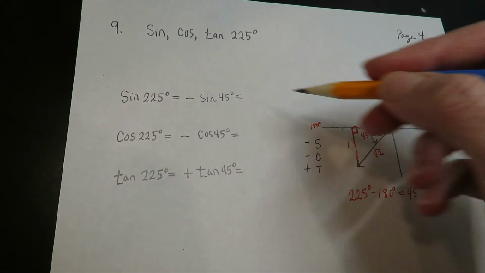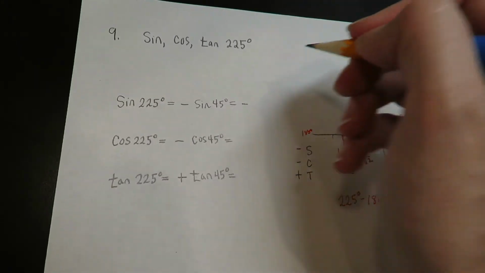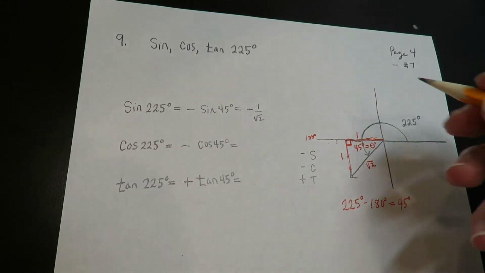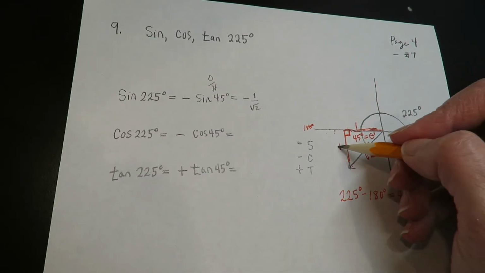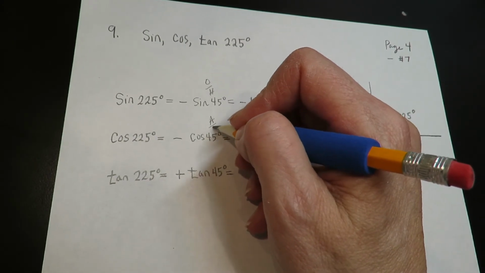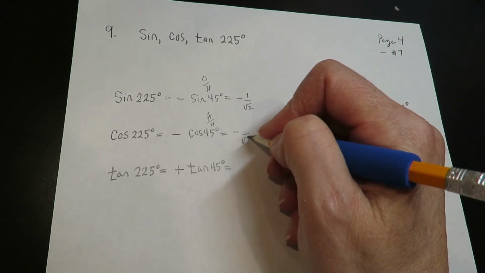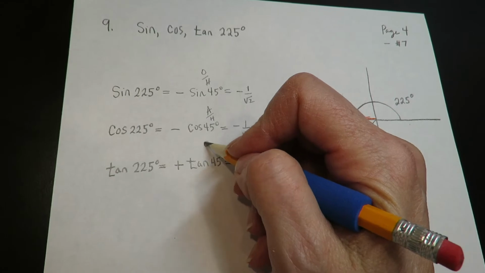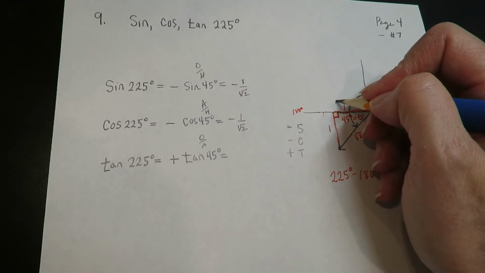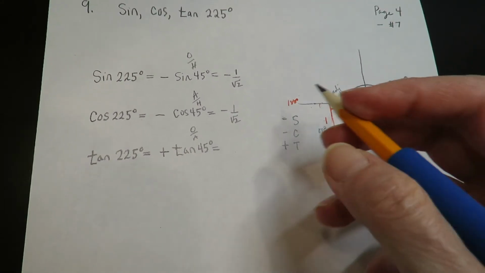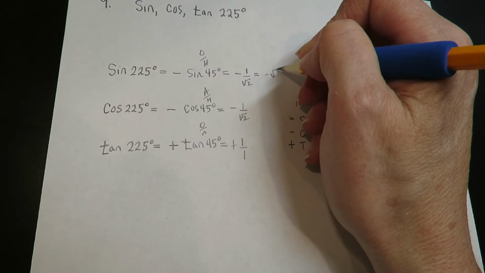All right, so here we go. So now I know, since it's 45 degrees, I know what the triangle looks like. So sine, which is opposite over hypotenuse, that's 1 over radical 2. Right, now you're doing what we did on the previous page, right? Opposite over hypotenuse, that's your sine. So it's 1 over radical 2. Cosine is your adjacent over your hypotenuse, right? So from 45 degrees, 1 over radical 2. And then your tangent is your opposite over your adjacent. So from your angle, your opposite over your adjacent, right? Because this is your adjacent side, this is your opposite side. So this is positive 1 over 1. If you rationalize, your answers look like this.